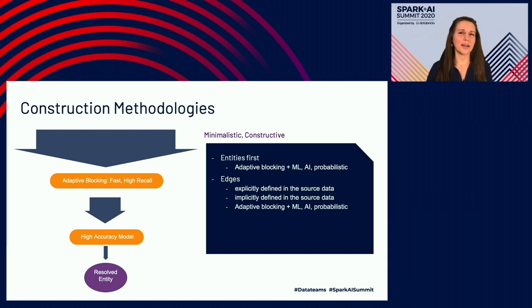And you can do some joins with a threshold and then whittle down the number of comparisons that you actually have to explode into a much more thorough feature set and then feed into your high accuracy model in the second stage. Right? And this high accuracy model is making the decision, do these pieces of information belong on the same entity or not? So you're using a clustering algorithm, a classification algorithm, or a probabilistic methodology.